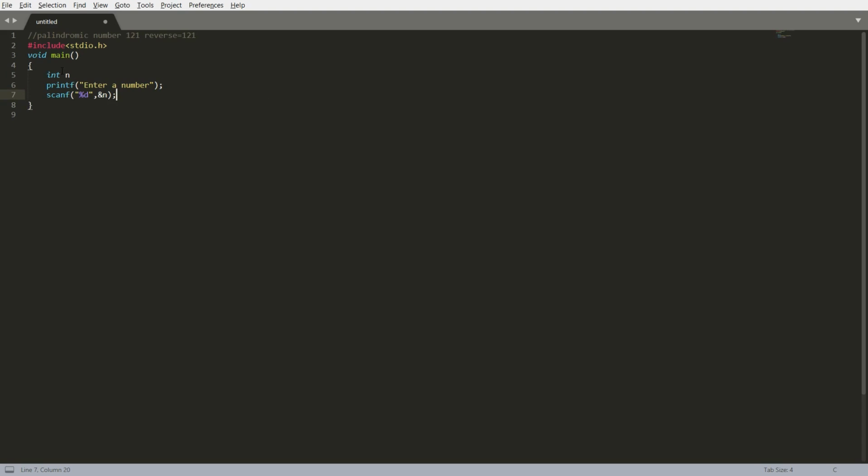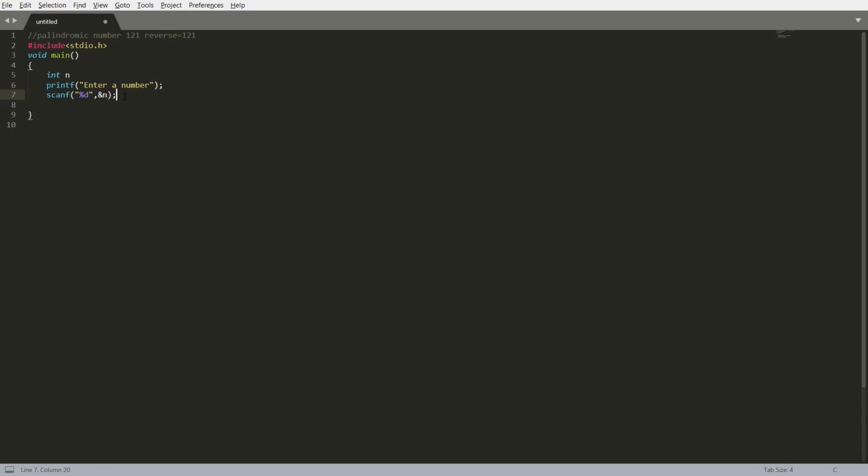We've taken a number n, printed a message, and then we scan the number with %d for scanning an integer type variable, and n.